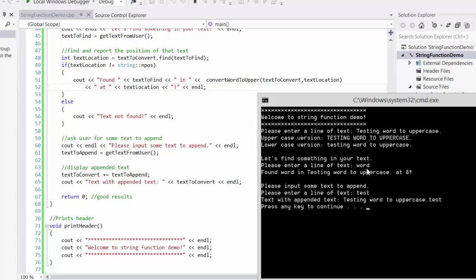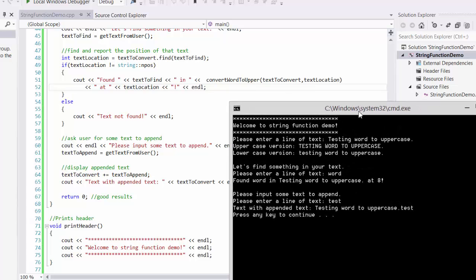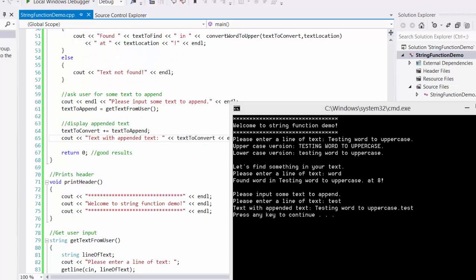And we can see that it found word in testing word to uppercase at position 8. So it looks like we didn't completely do it. Found word, and we can see that it hasn't quite done what we expected to.